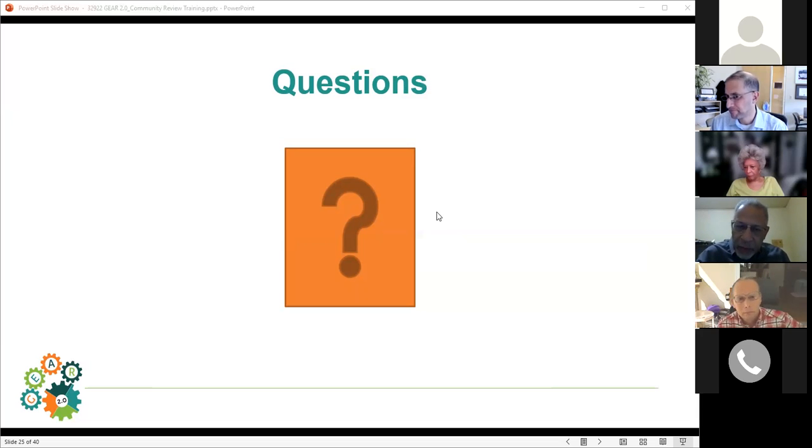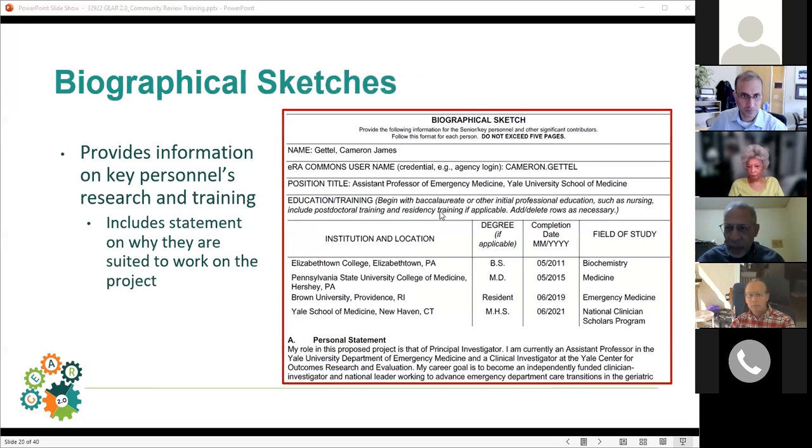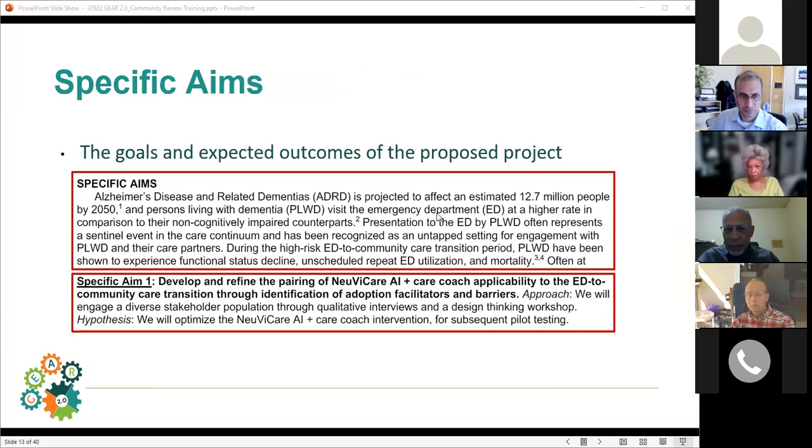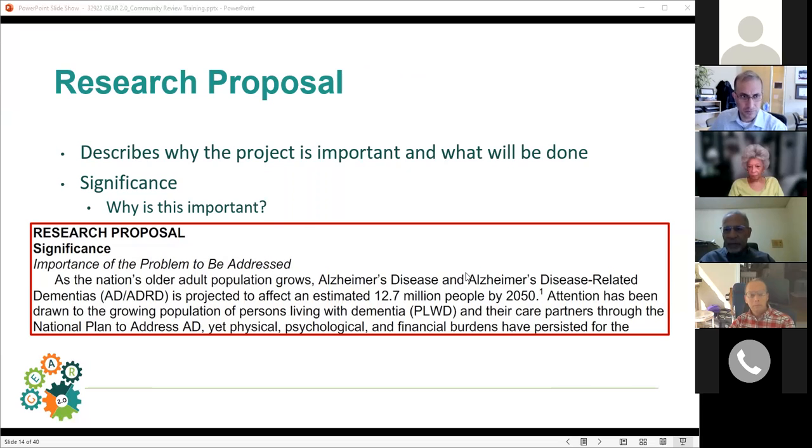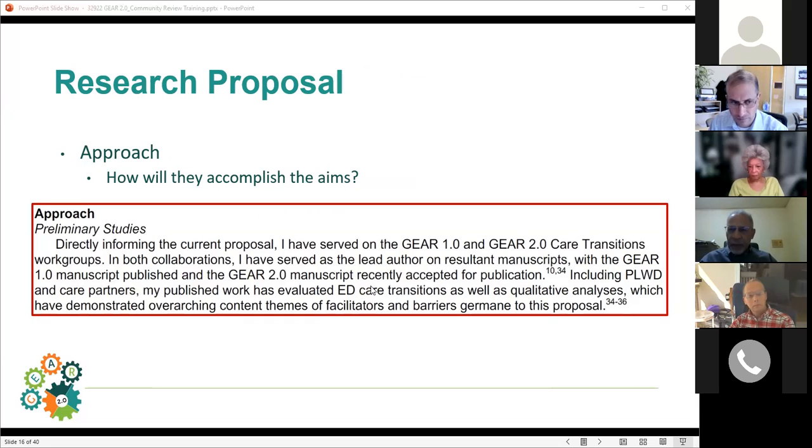You know, Michael, the other place where that comes up, which was shown in one of the slides that we've already been seeing, is under the approach section in the research. And there, investigators commonly talk about their past experience relevant to the project that they're applying for. In this case, you would expect that person to talk about prior research in dementia, prior research with artificial intelligence or whatever. So there are 2 or 3 places where they have to tell us that they have some kind of experience in having done this. Or they may have none, and so that just becomes part of the rating process. Good point, Jerry. Thanks for highlighting it. And yes, Dr. Gettle here talks about what he's done in the past. And he says, like, my published work has evaluated ED care transitions as well as qualitative analyses.